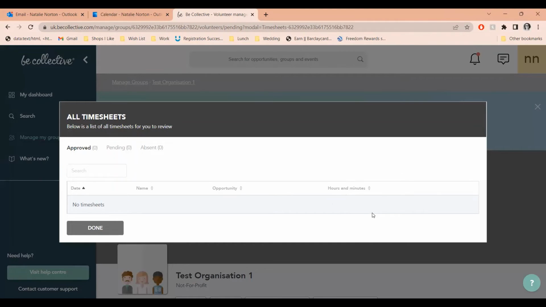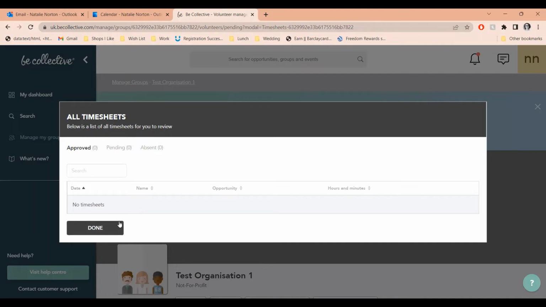So if we have put 2 hours per week, it will say next week, whatever date it is, Natalie did this opportunity for 2 hours, and if I didn't come in for that as the volunteer manager, I would be able to go in and say no, actually that's less, so I would delete the 2 hours and put in 0 hours instead. Or if I did more, I could change that to 3 hours.